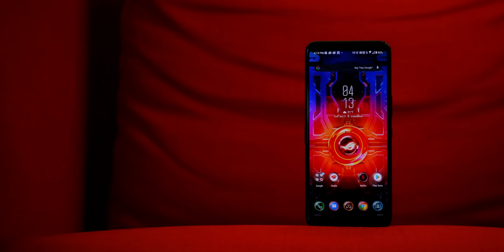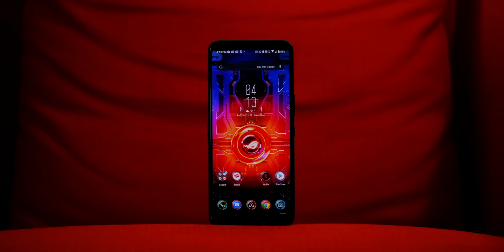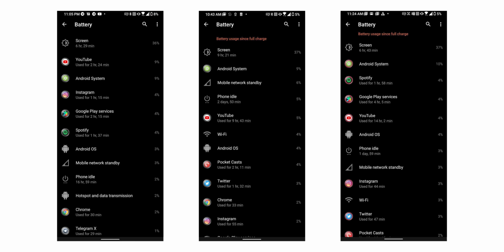I definitely didn't have any UI or stuttering issues, and when running Speed Test G, this phone performed better than pretty much any other phone we've tested. It's super fast. Now, on the last couple ROG phones, the 6,000 mAh battery made this phone stay alive forever. I mean, that's a huge cell, so it lasts a couple of days. And in some circumstances, that was the case on this phone as well.